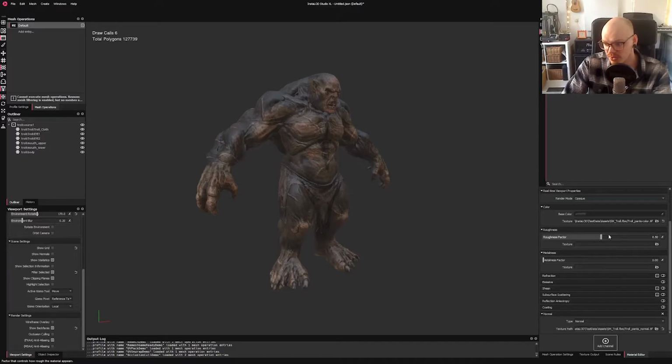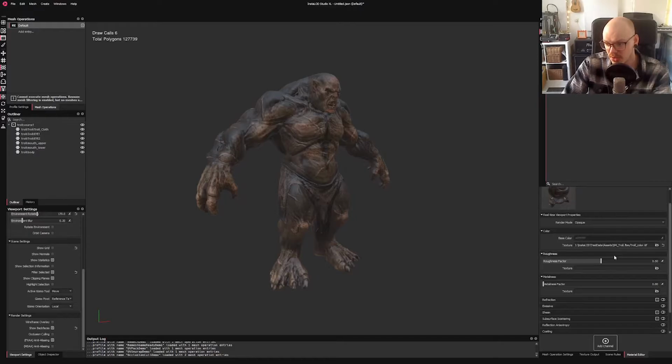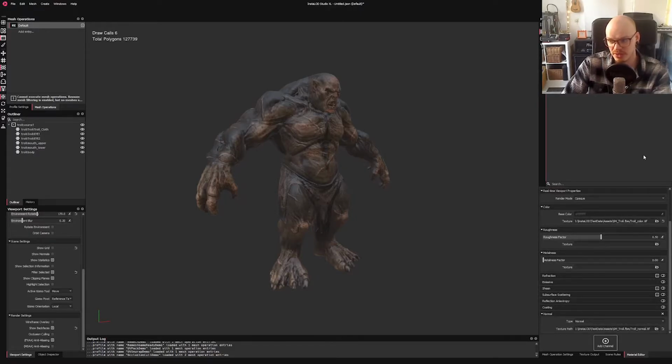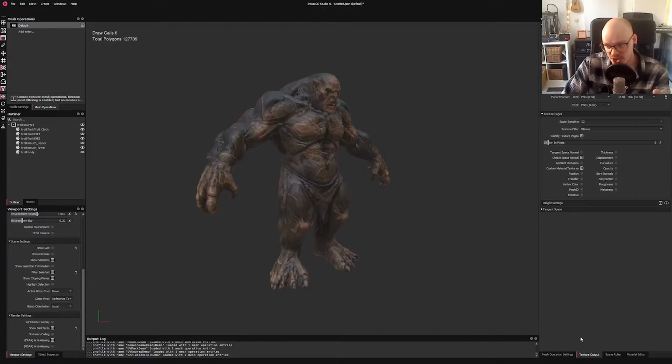So we've got one material has an input norm map and a color. The other one only has a color, and the third one also has a norm map and a color. So that means we have 5 different textures across 3 materials, 6 objects. So those 5 different textures are now going to be combined into a single texture atlas. To do that, we're just going to go into the texture output, and here we can decide how the textures should be baked. So here we can decide what texture size they should have. We can go to 2K, we can go to 4K, we could even go up to 32K.